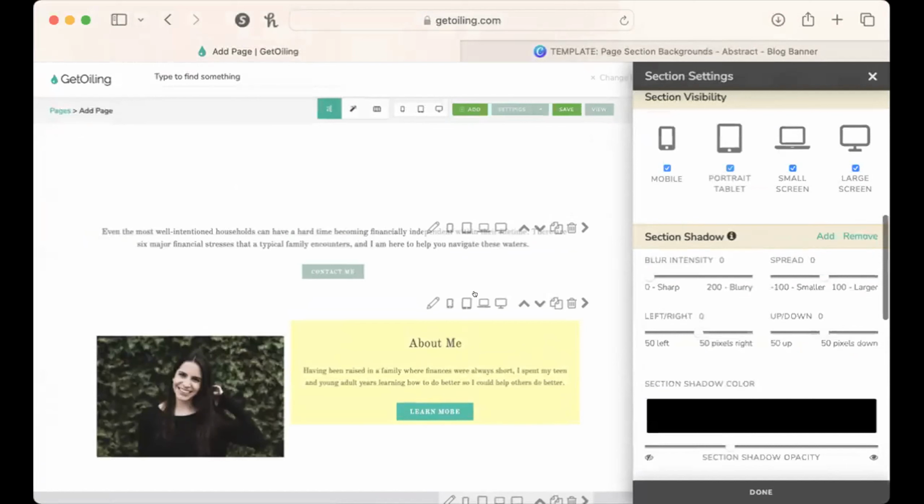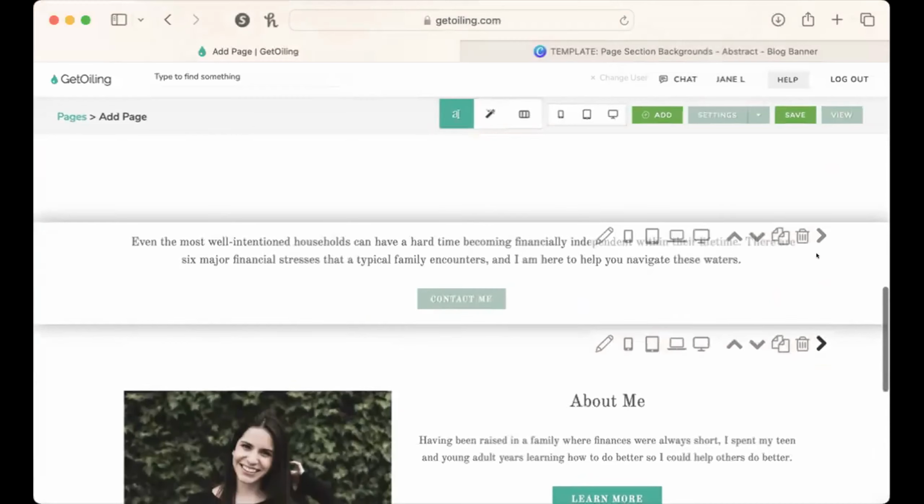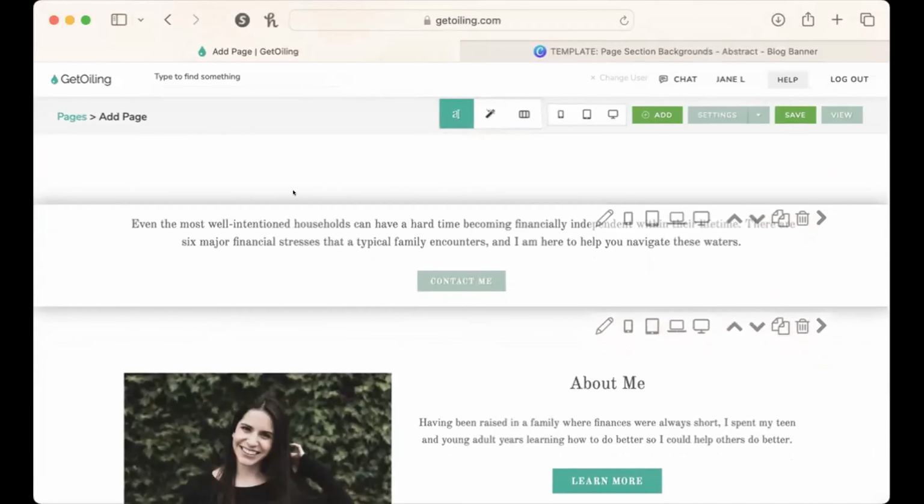So the section shadow is this black color, and we can make it pop out just like that. It's a more subtle way. Instead of introducing a ton of color, you can create that subtle, eye-catching effect to draw the eye to a feature right here.